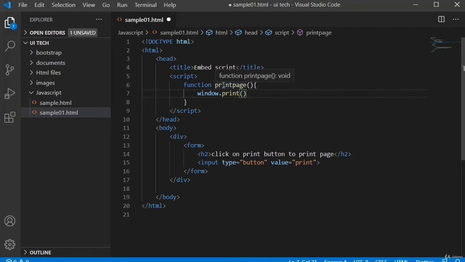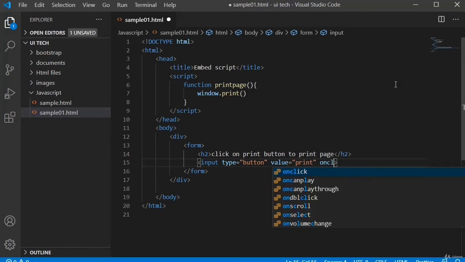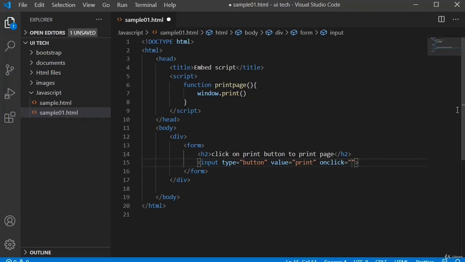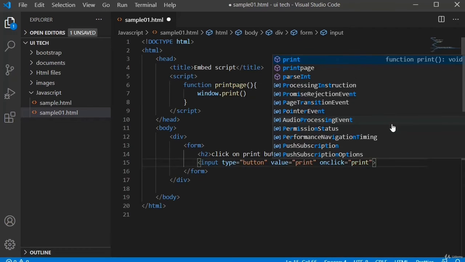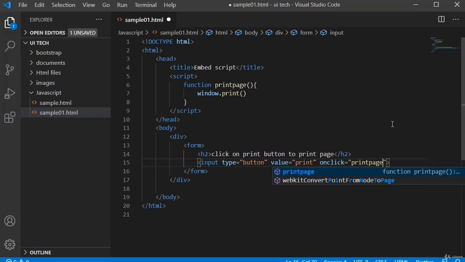I have to call this function printPage in my input tag. Just write onclick. Here we are not using any predefined code. Here we are calling our own function. Whatever we have written, like printPage, we are going to call by using the onclick event. Just write printPage.